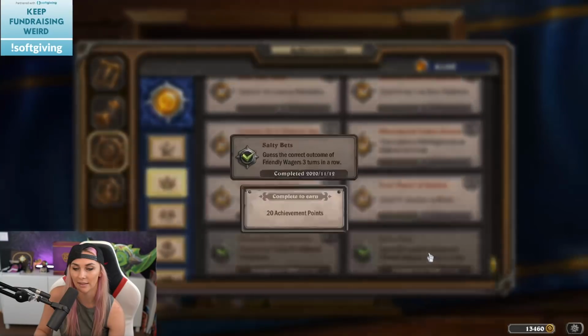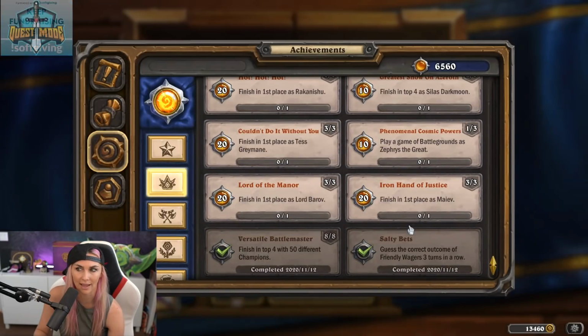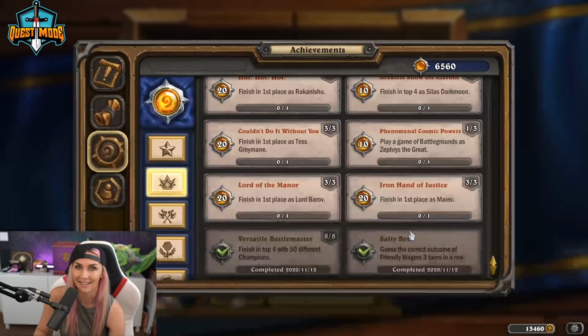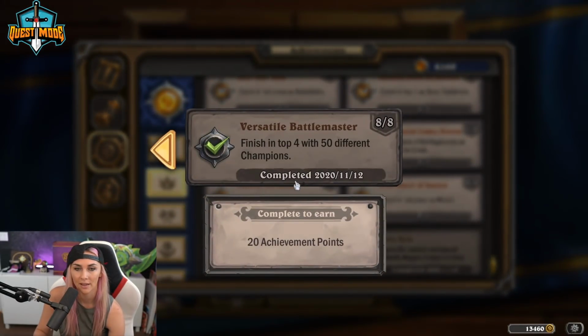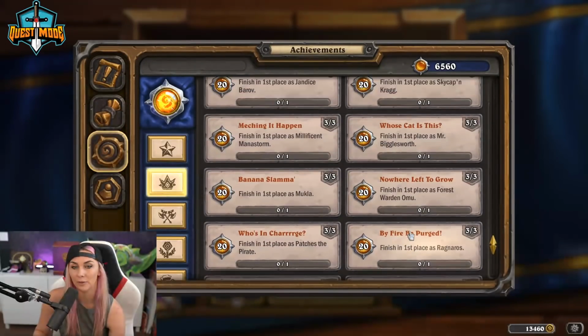So this is one that I completed yesterday: guess the correct outcome of friendly wagers 3 turns in a row. So I did this as Lord Barov. Yeah, sorry, for a second I couldn't remember his name. Versatile Battle Master: finish in top 4 with 50 different champions. So that's cool that I've gotten top 4 with pretty much every hero. That's a very cool achievement.